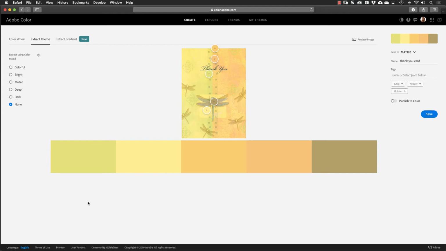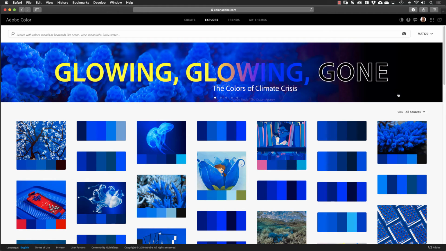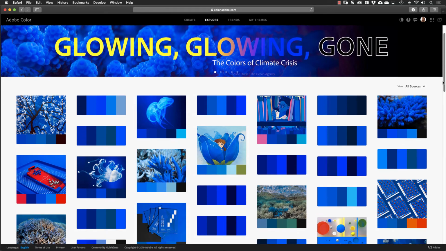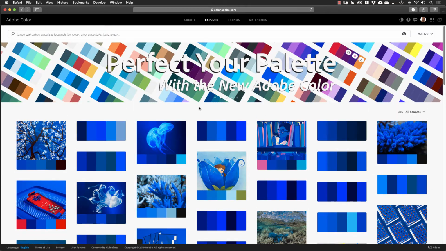My favorite way to use this website is to explore the color themes that other designers have created and published. Let's do that now. Up here at the top, right now we're on Create, but I'm going to switch to Explore. And then we see all kinds of color themes that other designers have created. But how do we find something that'll work for our project?